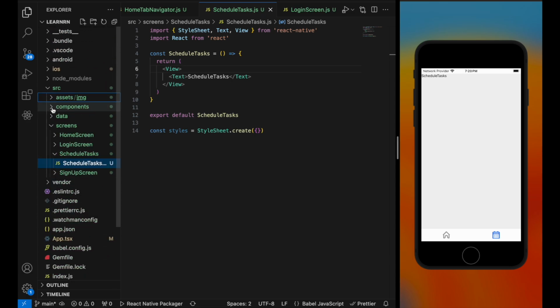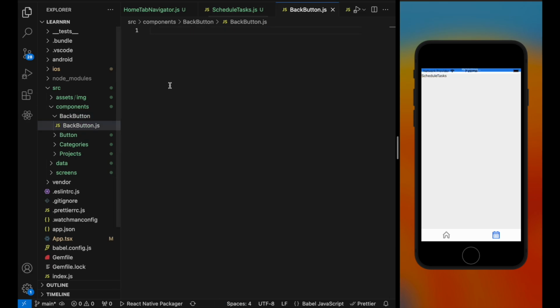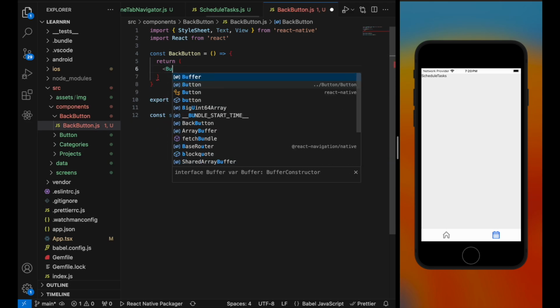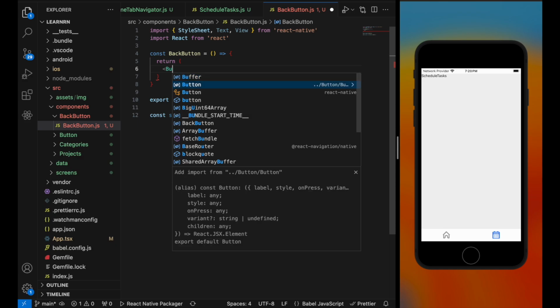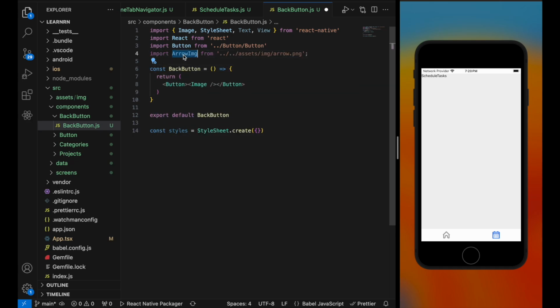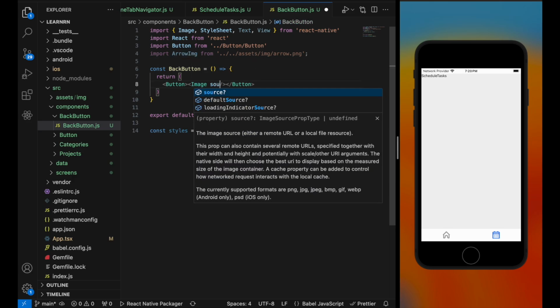Now let's add a component here, back button dot js. This is a React component, and here we'll call button. So this button that we have created as the component, and we'll put it here, image. Let's import the image. So this is the arrow image, and let's use here source.